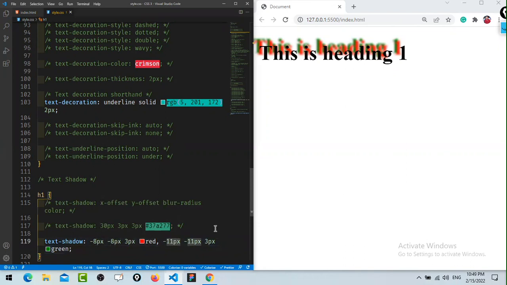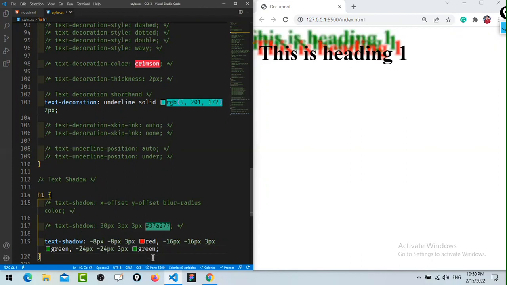11 here, we can make this one 16, this one also 16. See how it is. So as many color shadows as you want to put, you can. Just put a comma separator. 24, 24.